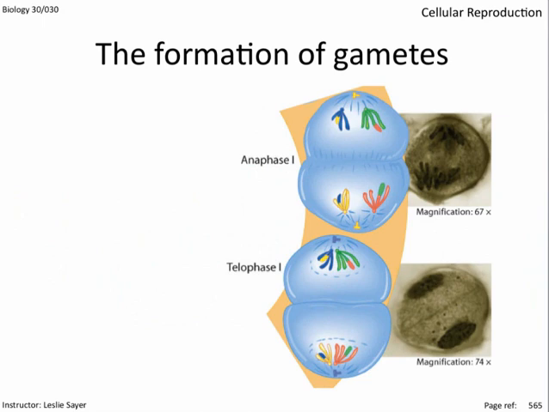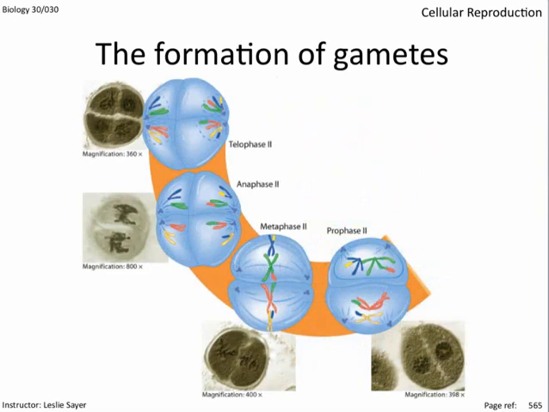The combination of chromosomes in this cell means the resulting cells following telophase have a green and blue at one end and a red and yellow at the other. Notice that at telophase, the resulting cells at the end of meiosis I are haploid. The mechanisms for these stages of meiosis are similar to mitosis.